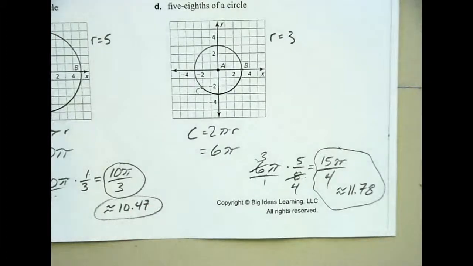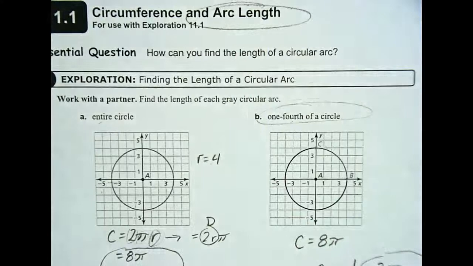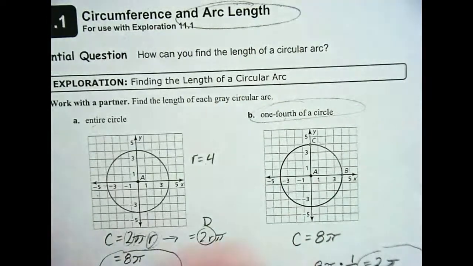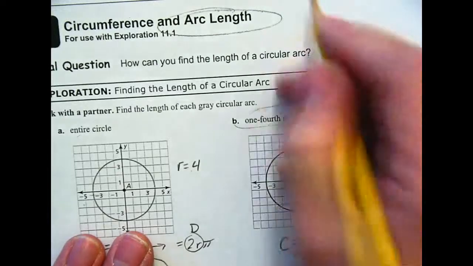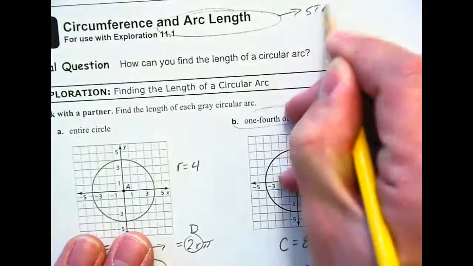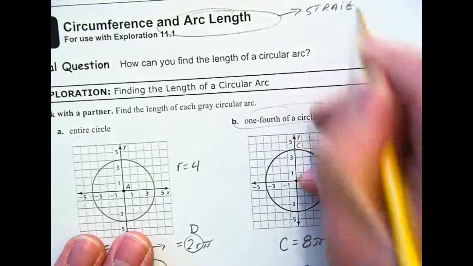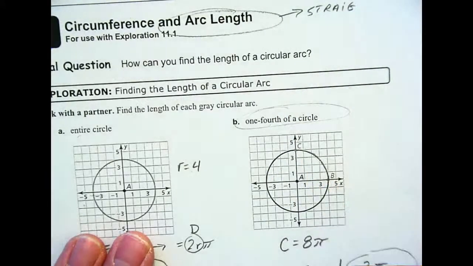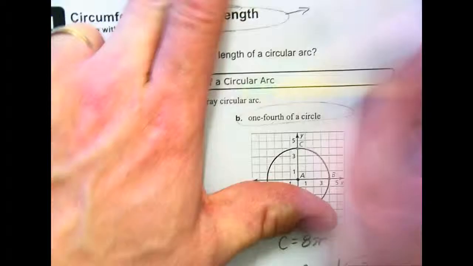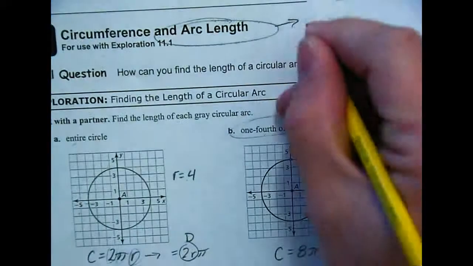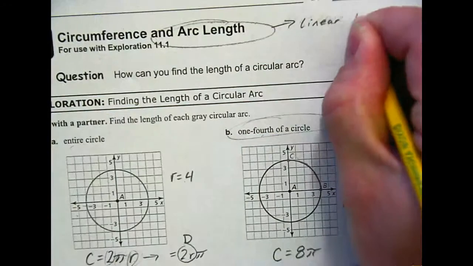Everyone rate themselves 1 to 5. The good news for you is you've just come up with the formula for finding the arc length. Now please note the arc length is different than the arc measure. Arc length is a linear distance. It's a curved line, but it's a linear distance, like if you took a string and lined it up there and then measured how long that string was.